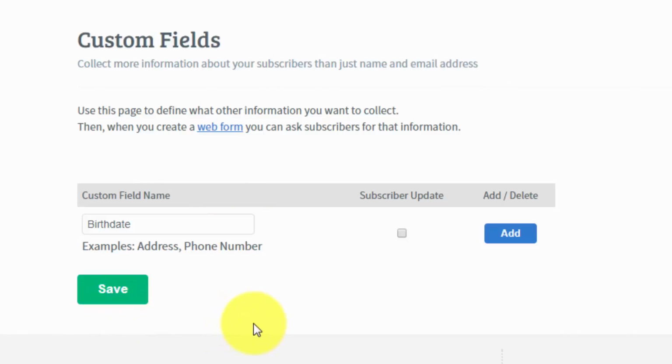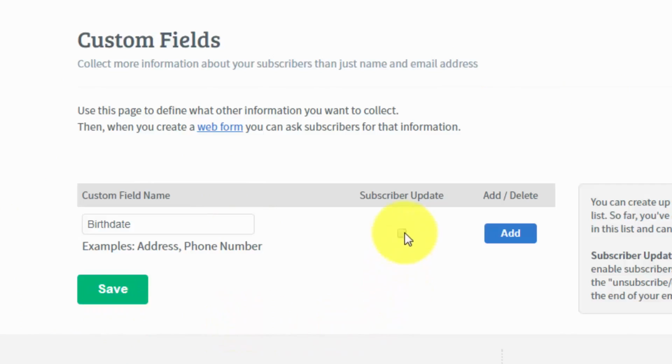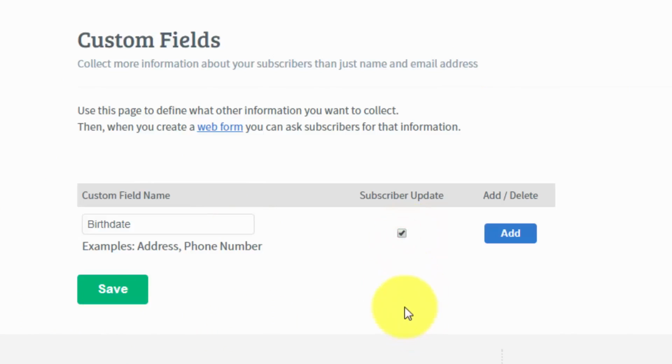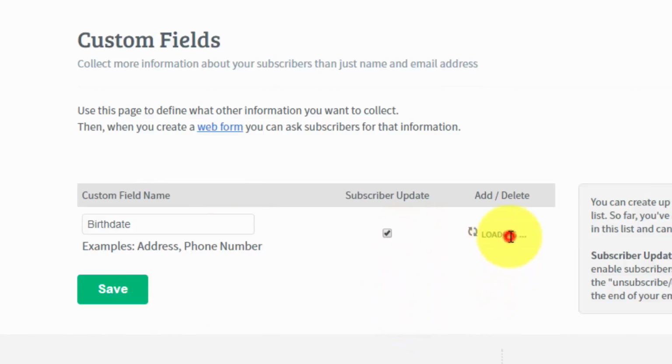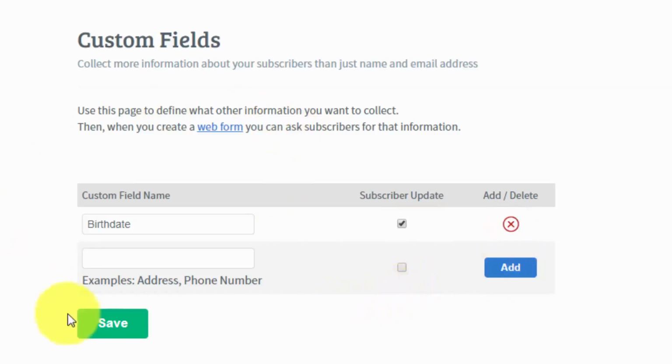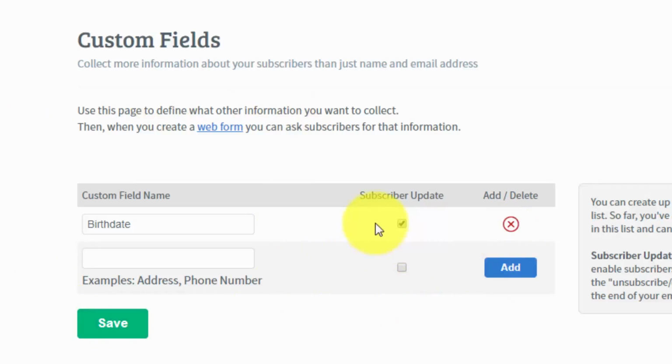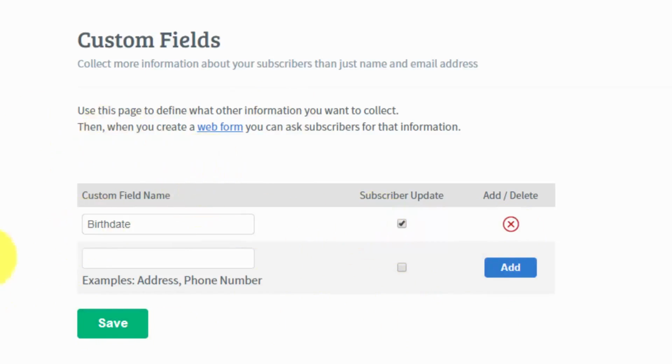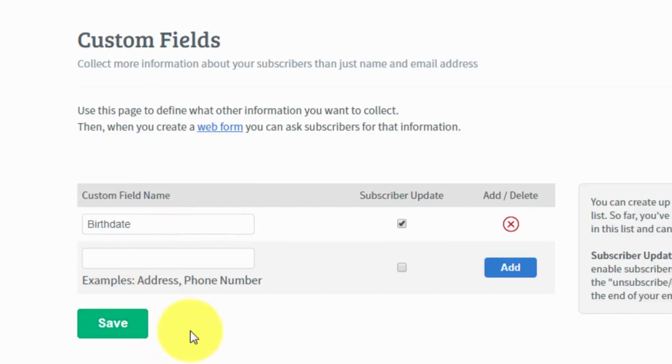They could change their subscriber options after the fact. So we'll click Subscriber Update, and then we will click Add. So now what we have is a custom field that we'll be able to add to any of our sign-up forms when we create them for a customer's birth date. And we can continue to add fields up to 25.